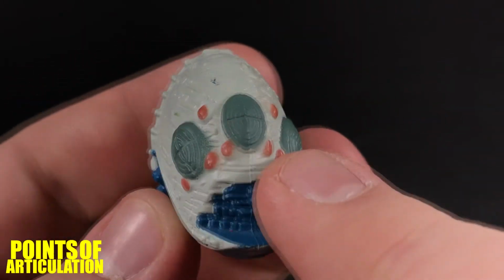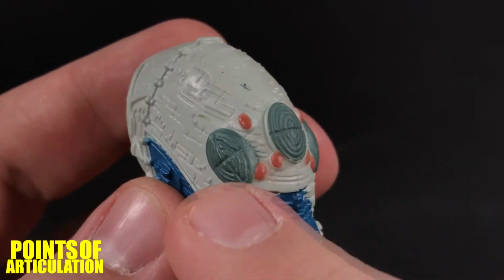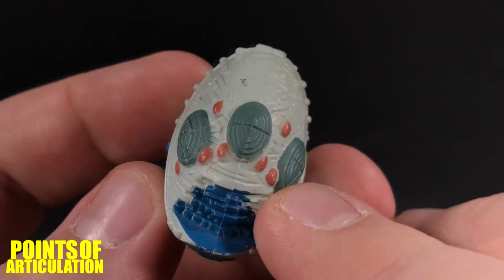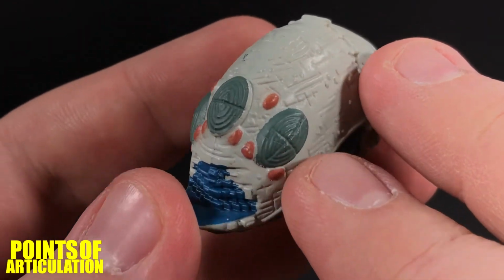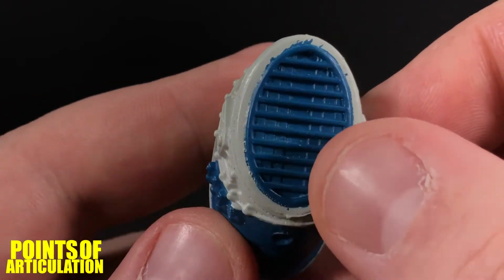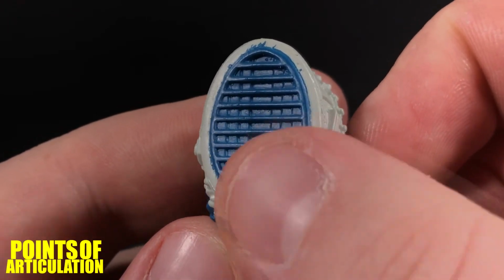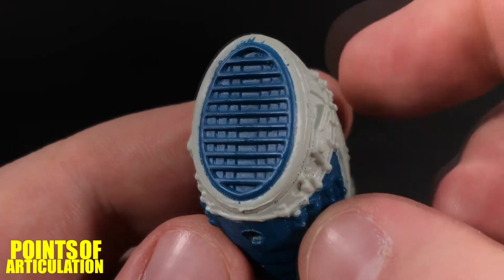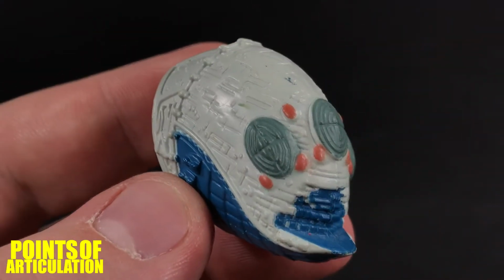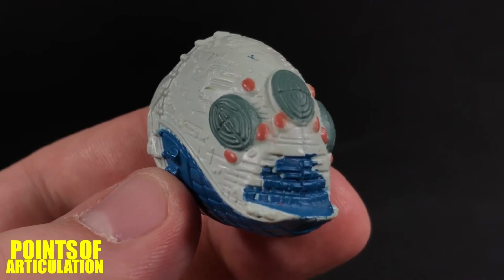These red/orange raised sections, those are the shield emitters. Then we have our blisters, which are done amazingly. I like the detail on them. Like bullseyes. Pretty sick. And then moving on to the back, we have our engine. And I love the little lines in between there, like a grate. Just fantastic stuff. And basically that's everything about the mold. There's not too much to this bad boy. So now let's look at the paint.